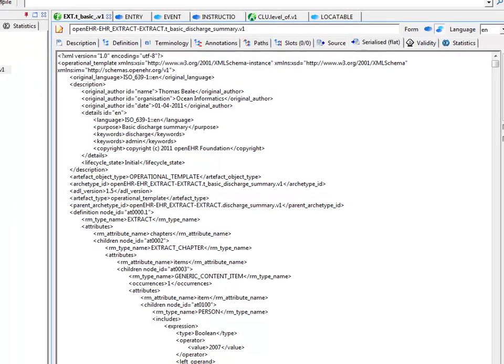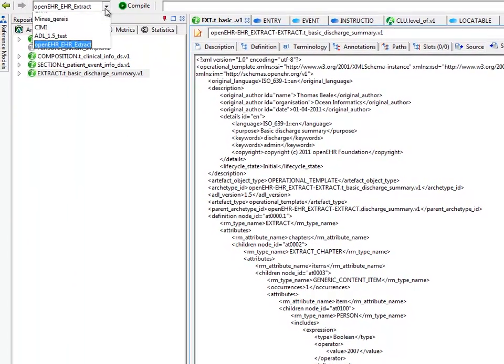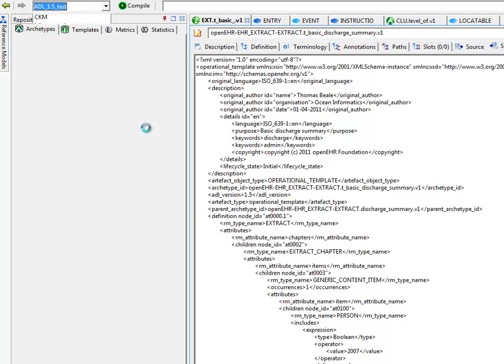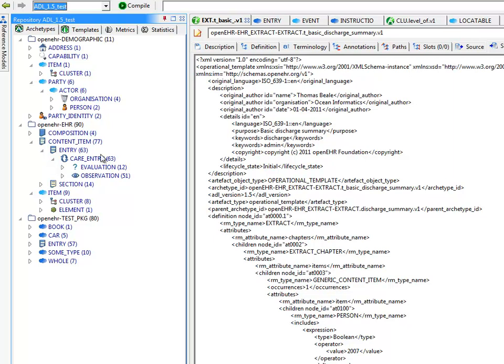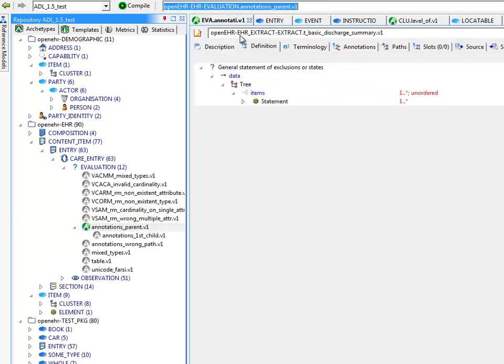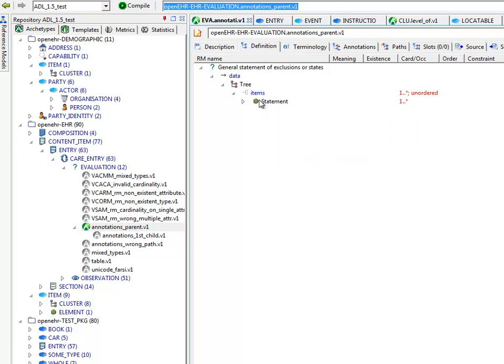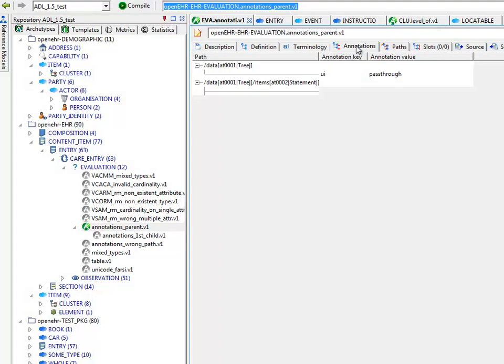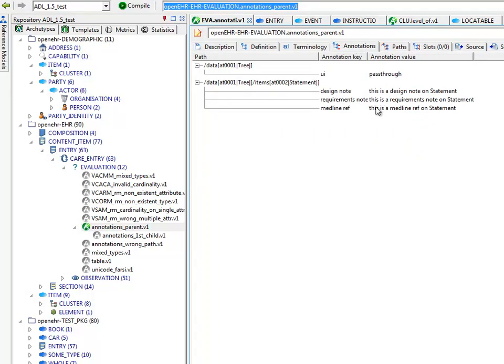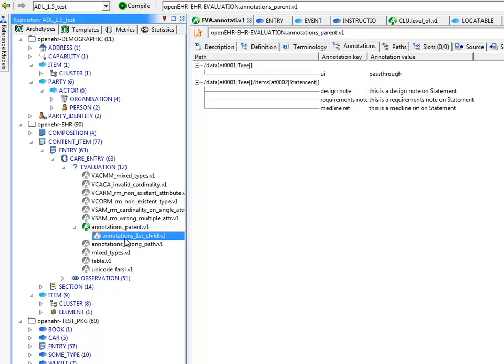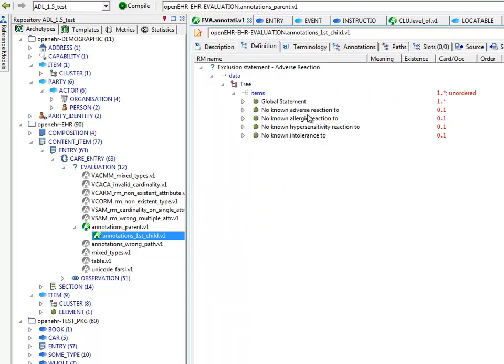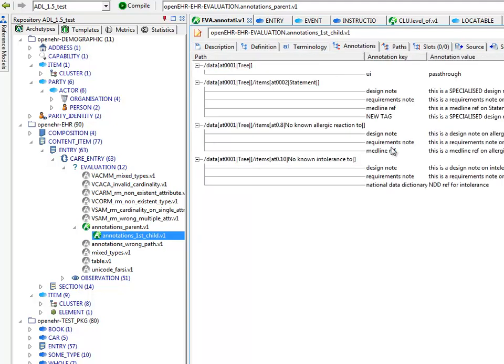Finally, I'm just going to have a look at some of the other features of archetypes that we can see by viewing the test archetypes, because there are no production archetypes for every single possible facility. So I'll find an archetype that contains some annotations, just so we've got some concept of what annotations look like. If we hover over these nodes, we can see annotations showing up on these tree elements. If we go to the annotations tab, we'll see these are just test annotations, of course, so they don't say anything terribly interesting. There's a first child archetype that has annotations, and you'll see some annotations appearing there, and we can see both inherited and locally defined annotations.